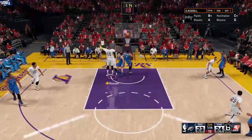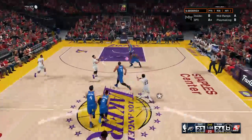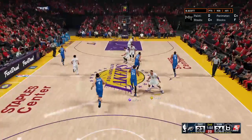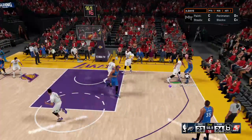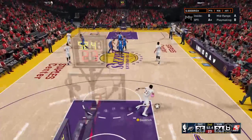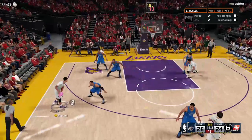Westbrook drives in. Here's Collison. Davis with some nice D. Excellent. Really solid job, actually, by the defense to get in his way as he was going up for that one. And typically he has the touch to finish when he's in tight, but not sure on that possession. Sefolosha kicks to Ibaka. Score the basket. Nice shot after missing his first attempt. It makes up for a lack of speed with just tremendous effort and hustle on that play.